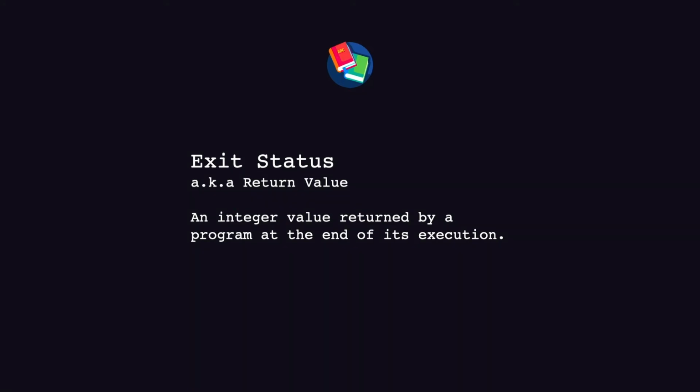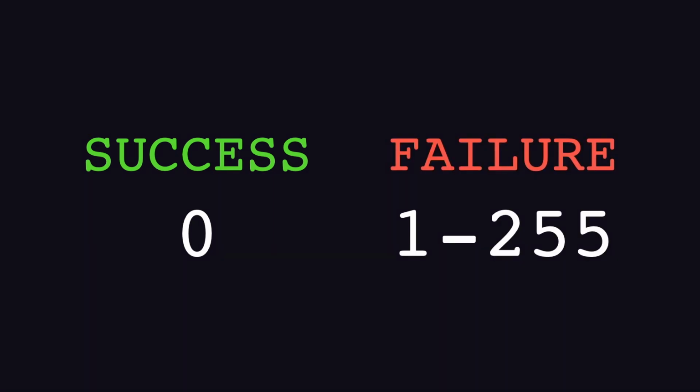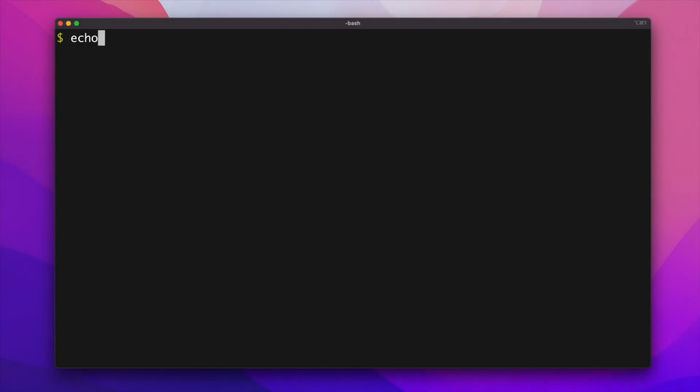By convention, a program will return the value 0 if everything went well, and another value comprised between 1 and 255 if something went wrong. This value is stored in a special character combination, which is the $? that can be displayed using the echo command you know. If we run this command, for example, and print its exit status, we can see that the returned value is indeed 0 as the string hello was successfully printed in our terminal.